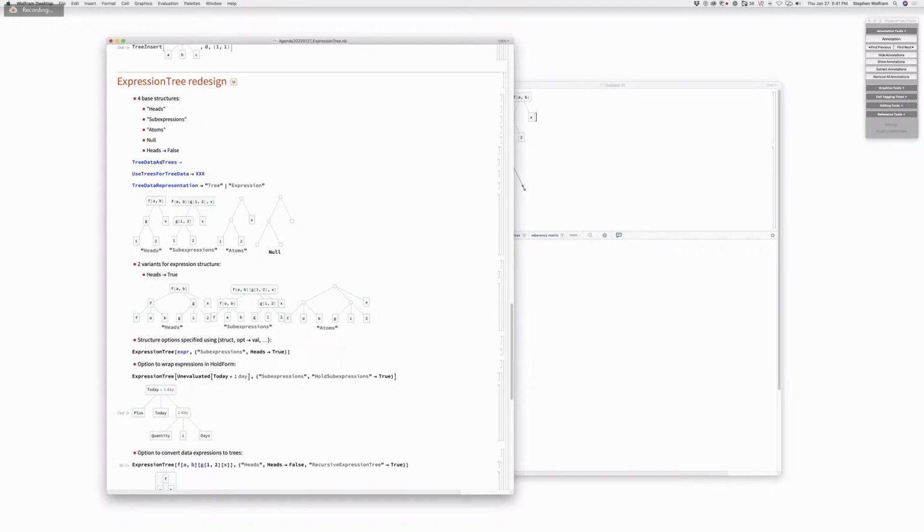Okay, so that's the interaction between tree data as trees and the held sub-expressions business. Yes. Right, but if you have a normal compound expression as data, I hope you just... Yeah. So if you have recursive expression tree goes to false, then it's just wrapping all of the data in hold form.